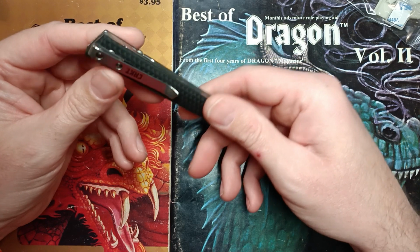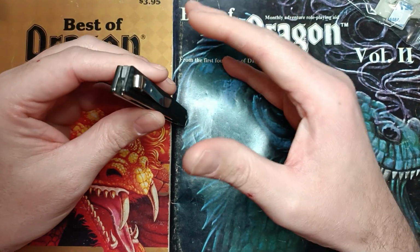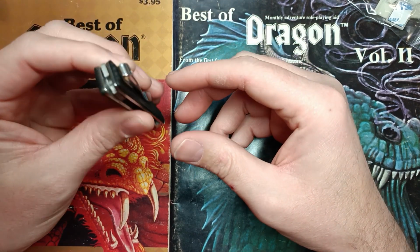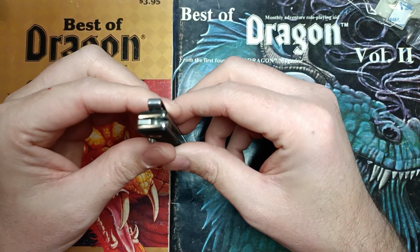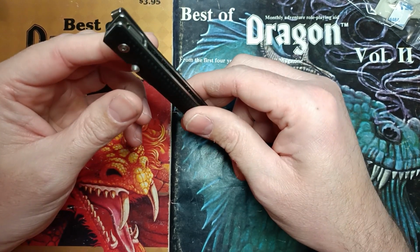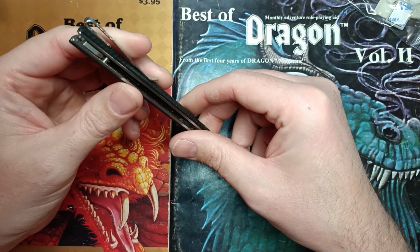Like, it's still a good knife. And one of the things that I like about this thing, I don't know if I mentioned it earlier in the video, but, you know, you can clip this into a shirt pocket, and it could pass for a nicer pin. You know, that's part of the point behind this thing, is it can be kind of incognito.